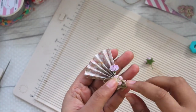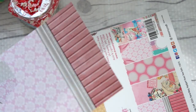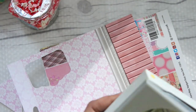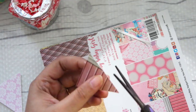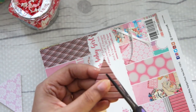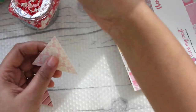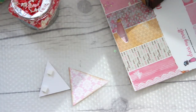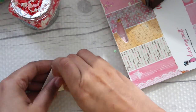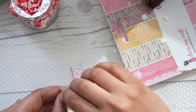Our perfect small fan is ready to embellish our projects. Up till now we have made these two cute embellishments — let's move on to the next one. For this you will be needing a basic triangle shape, and you can of course use your hands — you don't need a punch. Cut two triangles, one slightly smaller than the other, then de-stress the base triangle, and then use some double-sided foam tape to stick both layers together. This gives a little dimension to the triangle and makes it look prettier.